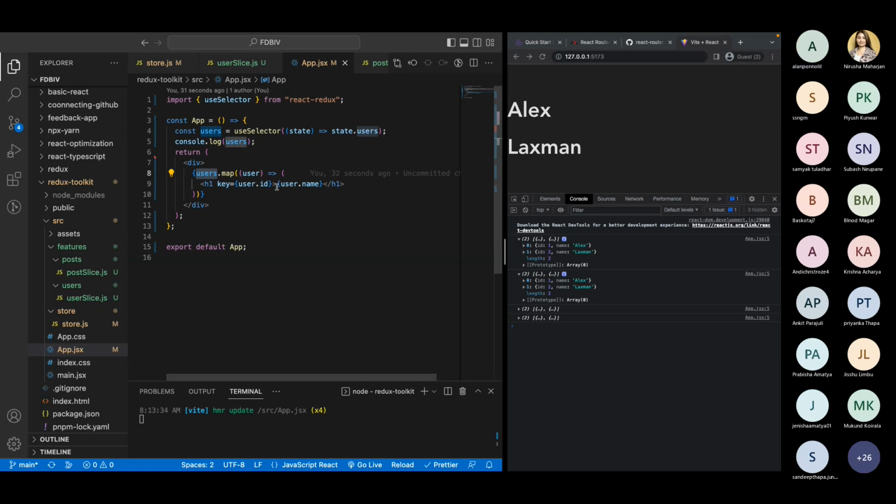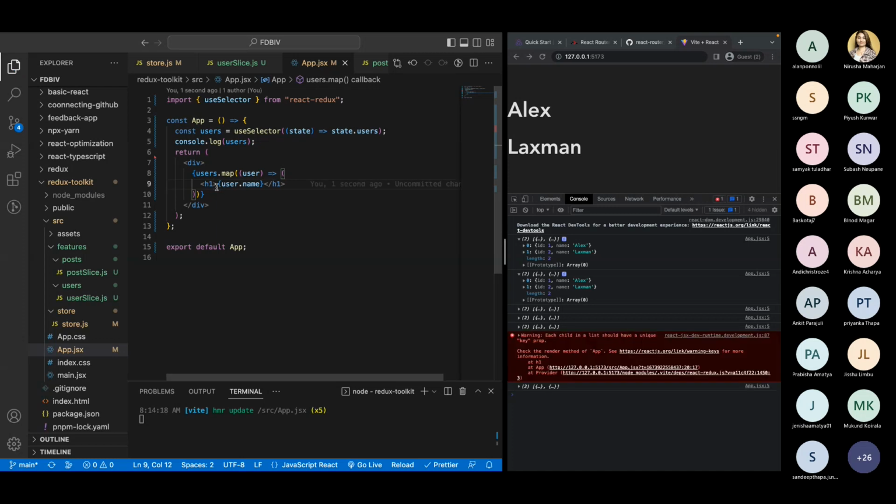Yeah, key is actually required by React. If you remove this key portion and save it, you'll get a warning on the console. See? You need to write key. So this is required for React to easily understand how many h1 are created here. There are two h1, right?